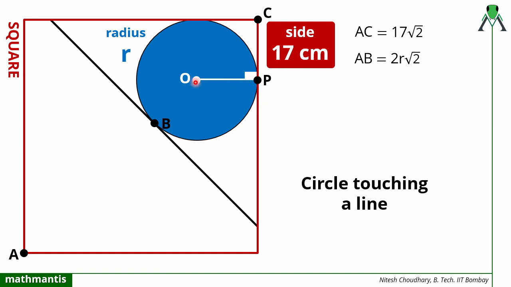Using this, I can define two more lines. The center O and touching point Q — joining them gives a 90-degree angle. Similarly, if I define point B and join it to the center, that angle is also 90 degrees. Additionally, this distance is the radius r, since any point on the circumference is at distance r from the center. By looking at this, I can see there is one more square inside the red square — the quadrilateral OQCP — where all four angles are 90 degrees, making it a square.